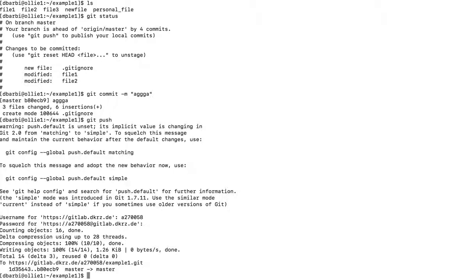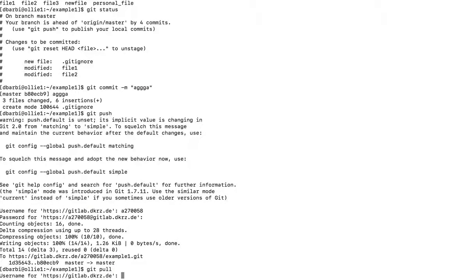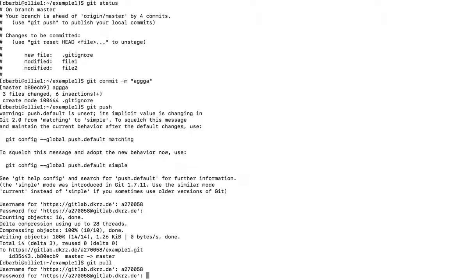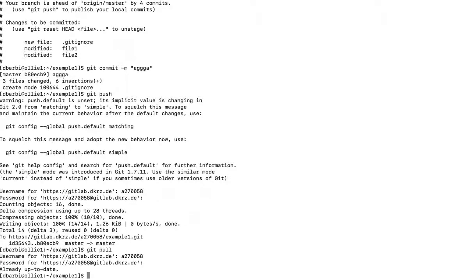So what would we do if we want to get new stuff from the server? Right now that wasn't ever a problem because we were working on one machine and just us. But it could be that other people are also contributing and we want to have their changes. Or that we're changing to a different machine and want to update the changes that we recently did. The command to do that would be git pull, which we can do now, but it doesn't really help a lot because we know that there's nothing that we don't have already. There we go, already up to date. So just to remind you, git push, git pull is for the synchronization with the server.